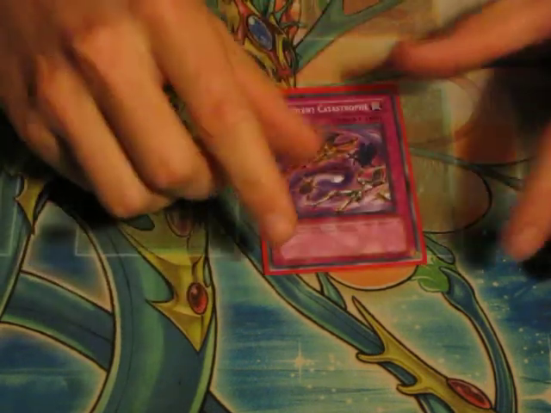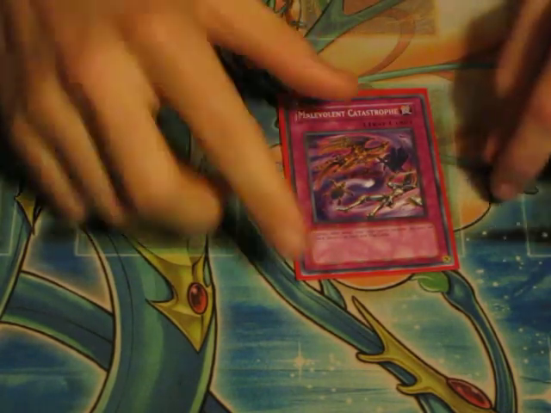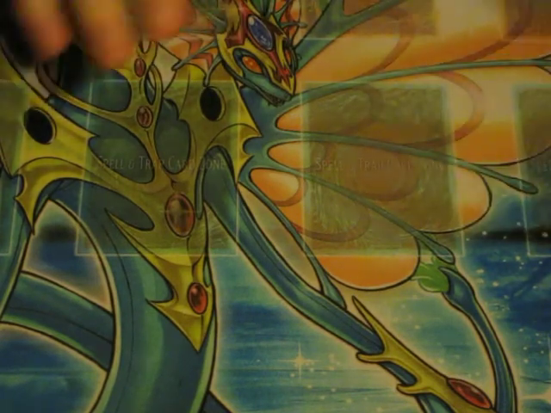What this does, if your opponent attacks you, you flip this bad boy, all Spawn Trap cards on the field are destroyed, just wiped off the field. And that's your only trap you ever played, pretty much.